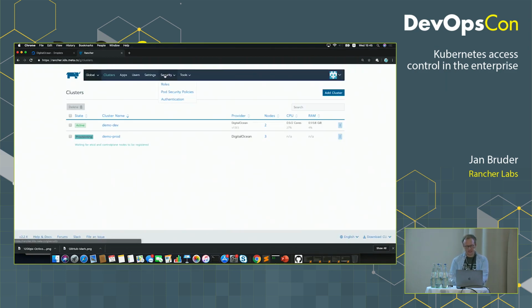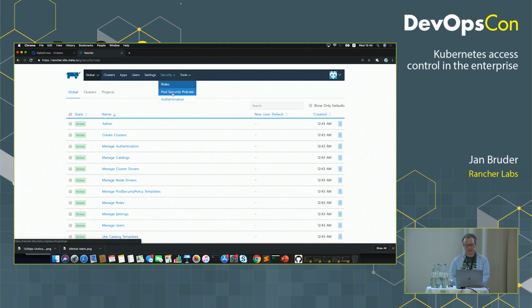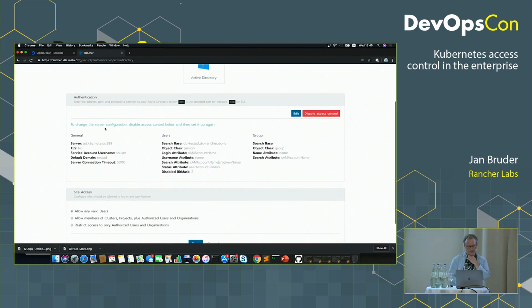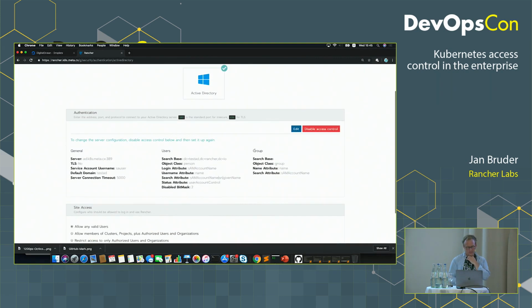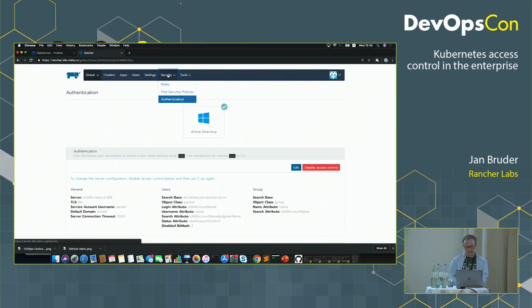So while this is provisioning, let's look at the roles that I talked about. You can see in Rancher we have 3 levels. We have a global level, a cluster level, and then a project level. Everything that is centrally configured is on the global level. For example, this is where I have currently set up my authentication with Active Directory. Pretty straightforward. Note that I only have to do this once on the global level, and any cluster will automatically gain the ability to authenticate users using that.